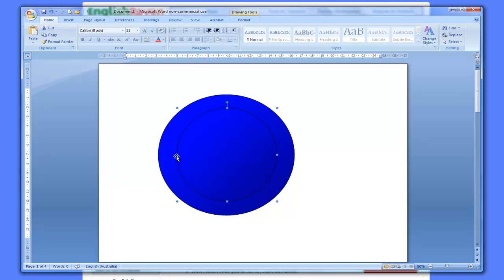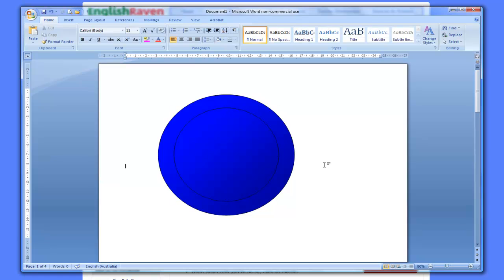And you might need to play around until you get the dimensions right. One way of checking is to highlight the other one as well, and to see whether the squares match up. Another option you have is simply to align them. So I'm just going to play around with this a little bit until it looks like a circle of about the same dimensions as the other one. It doesn't need to be perfect, because we're going to shrink this considerably.